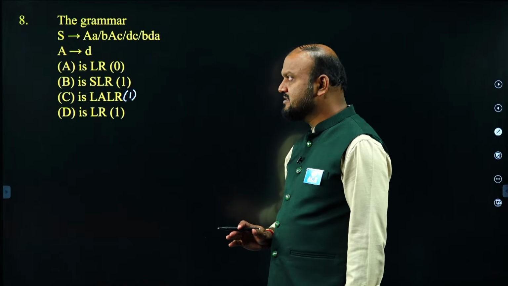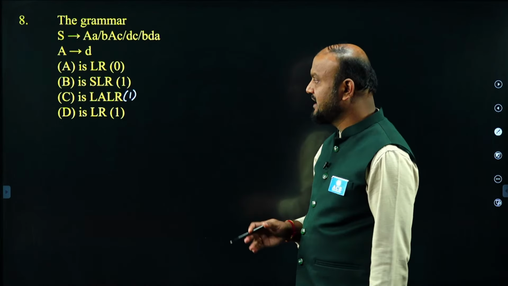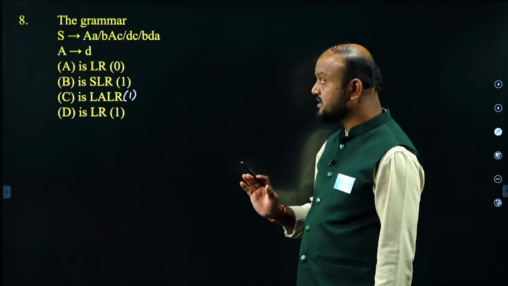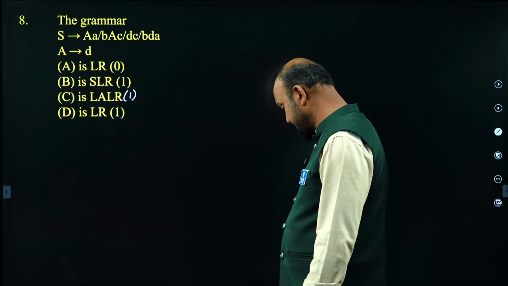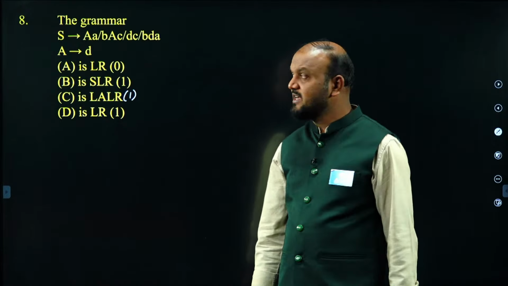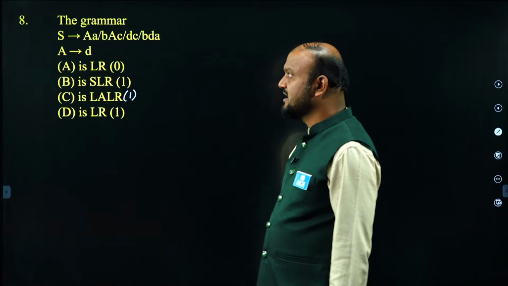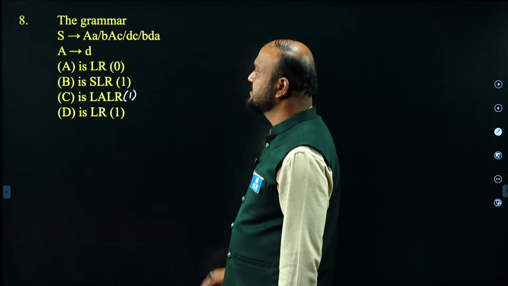So the point is every LR(0) grammar is definitely SLR(1), LALR(1), LR(1). So the question can be asked as MSQ also. Okay. So MSQ kind of questions are possible to be asked, and focus on it. So far not asked, but the scope is there. More scope is there for asking such questions.